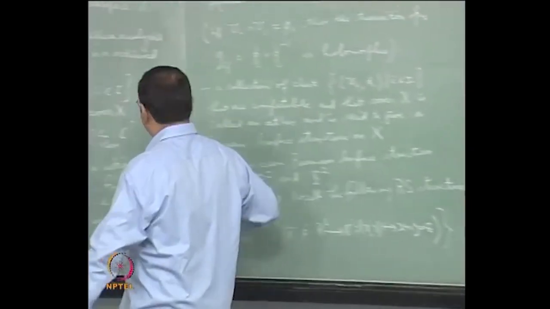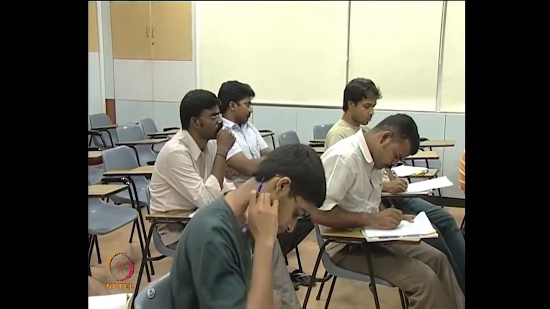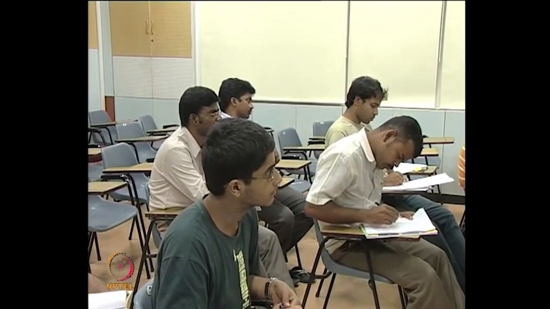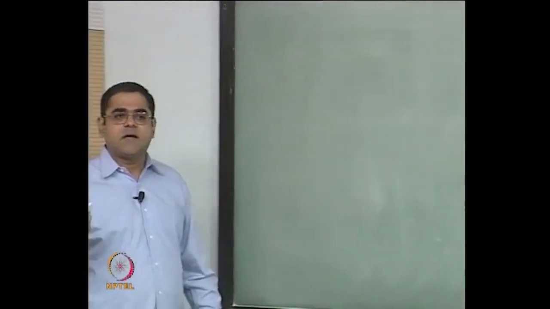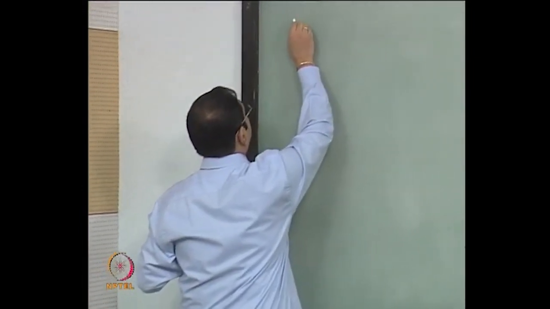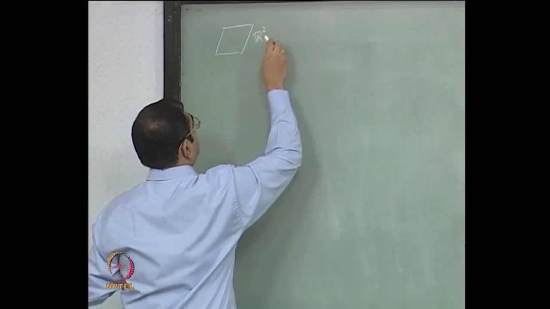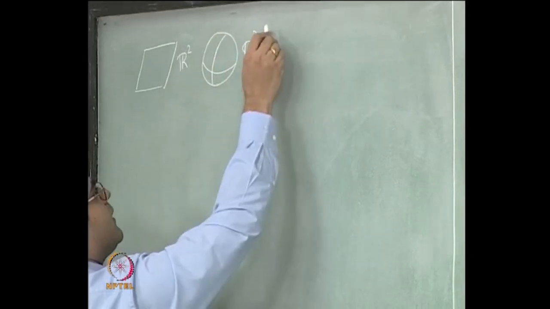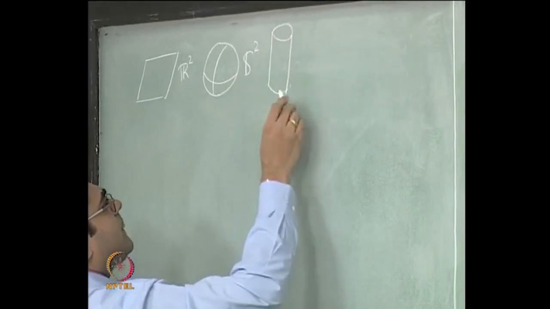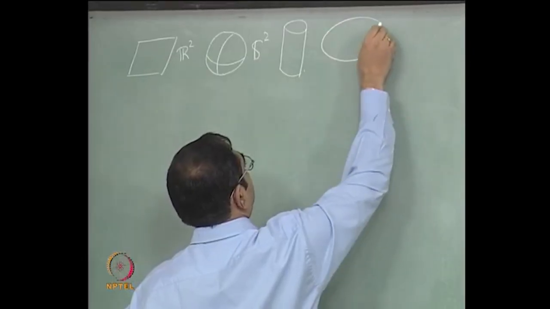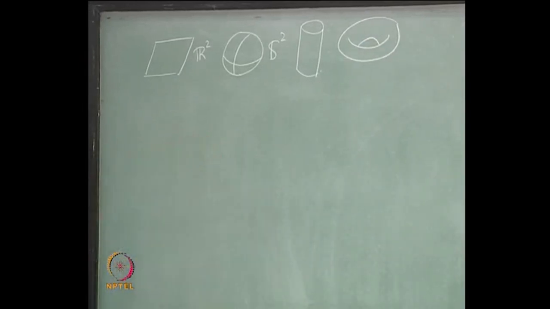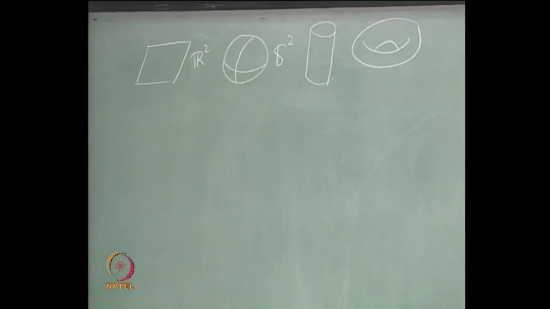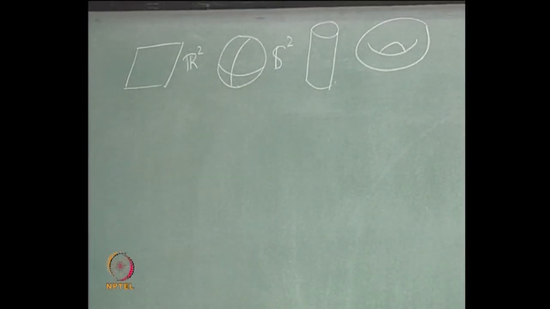Okay. So let's get back to these examples that I gave the last class. So you see, I was trying to give examples of Riemann surface structures, and what I had in mind are, of course, the real plane, and well, the sphere, the real sphere. Then I also have in mind the cylinder, and then the torus. So these are all surfaces that we can easily think of in R3. Okay. Well, we have already looked at the case of the plane and the sphere. So let me recall that case, because there's something there that I have to formalize a little more.